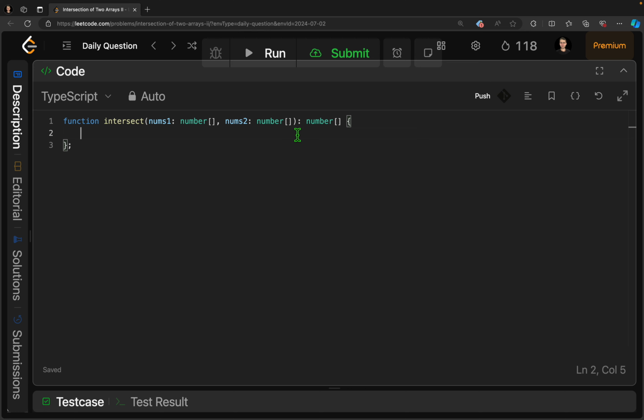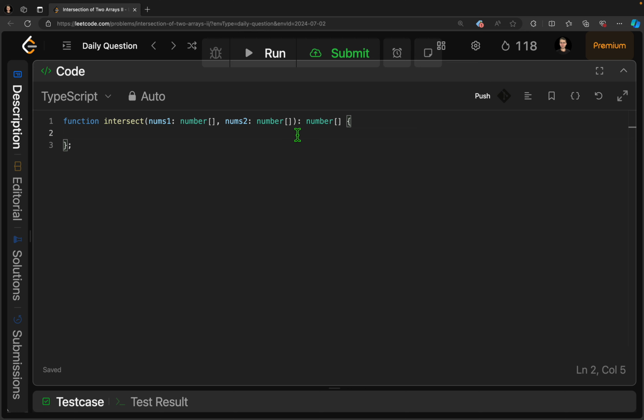If nums1[i] is less than nums2[j], it means nums1[i] is not in the intersection, so we increment i. If nums1[i] is greater than nums2[j], we increment j for the same reason. After it, we will find a match between them, so if nums1[i] is equal to nums2[j], we have found a common element, so we add it to the result array and increment both i and j. And the last step, we will return the result array, which contains the intersection of the two arrays.